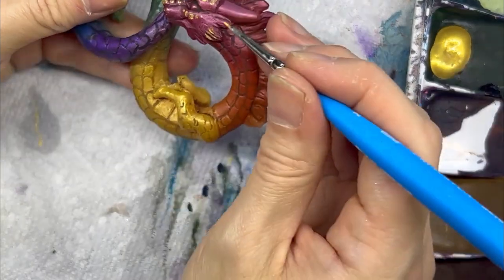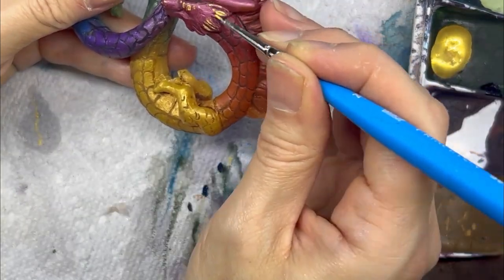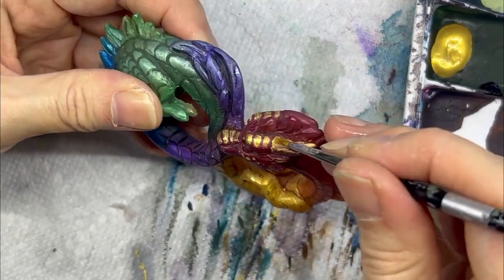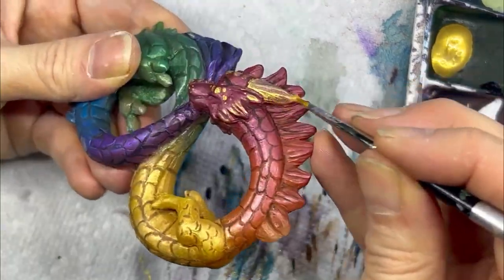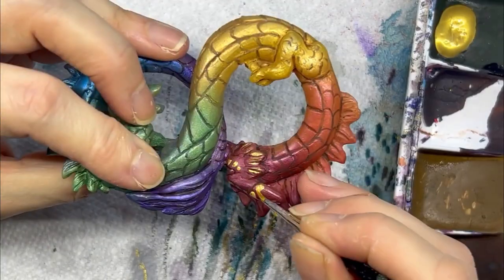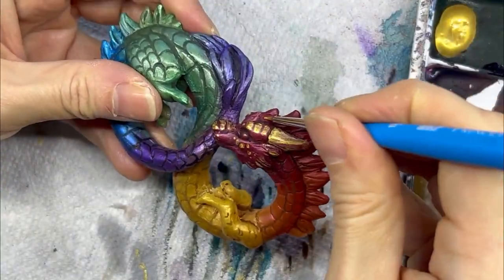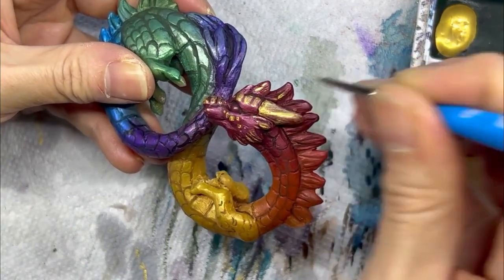And you'll notice as I paint these gold details, I go back and paint over them several times. This paint is pretty translucent, so it does need several coats before it looks nice and opaque. And once again, go ahead and enjoy the painting process.